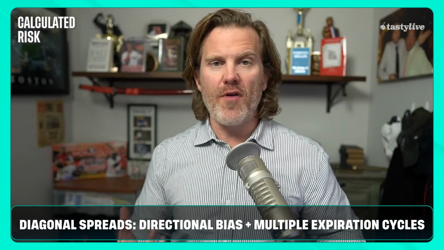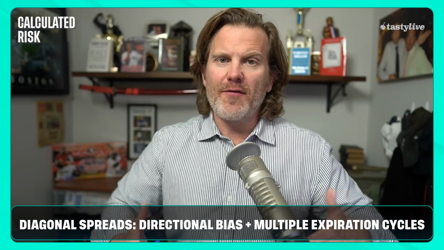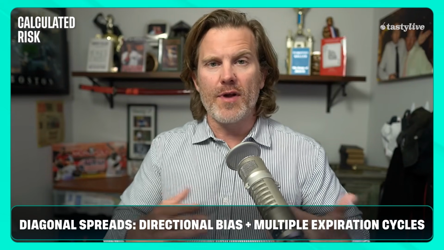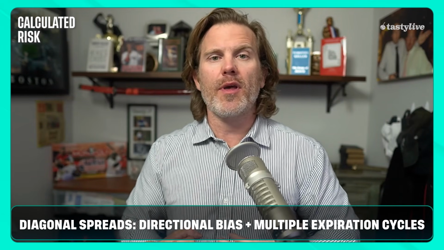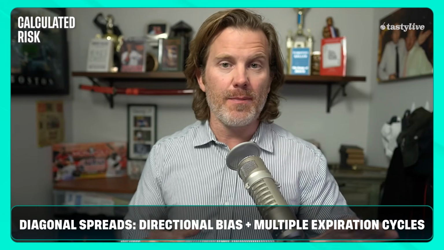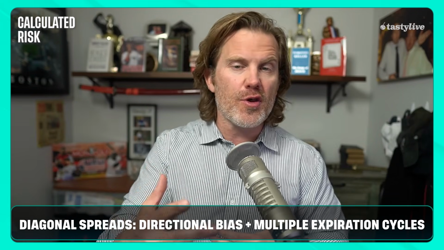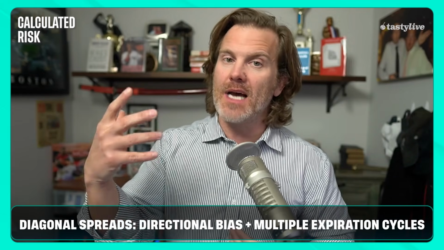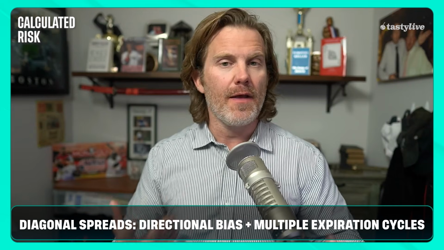And so if implied volatility is low and if IVRs are suppressed, you don't necessarily have to sit on your hands. It may not be super advantageous to sell a bunch of premium, because obviously the research has shown that waiting for volatility to spike before we sell a bunch of premium is probably going to be a much better move from a capital allocation standpoint. But a diagonal spread can be a really nice strategy to deploy when volatility is lower because it gives you multiple ways to win. It gives you that directional angle, it gives you that time angle, and so it can just be a really nice, extremely versatile strategy that you can utilize.